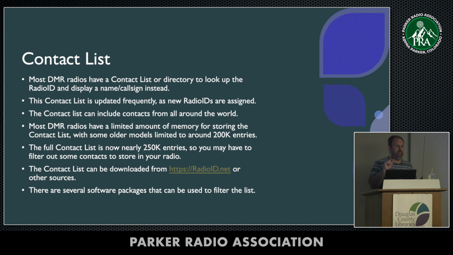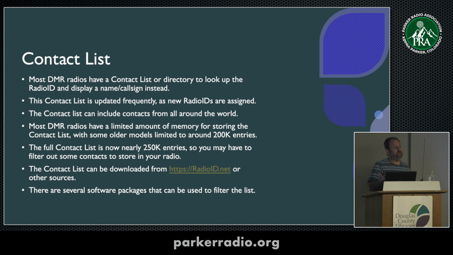I'll mention another thing about saving your code plug. Save your code plug before you import the 200,000 contacts. When it's only your channel programming, it's only about 75K. Once you've uploaded this, it's like 2.5 megs. So save a copy of your code plug without the contact list so that you're not wasting so much space. Because if you use it a year from now, you're going to replace the contact list anyway, right?